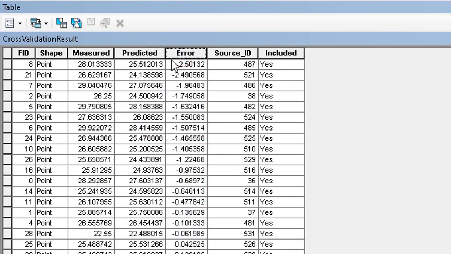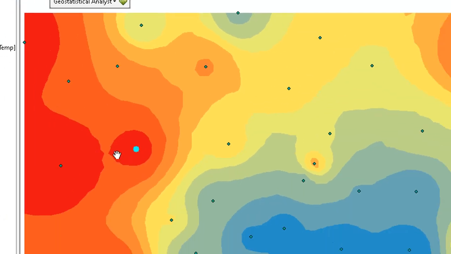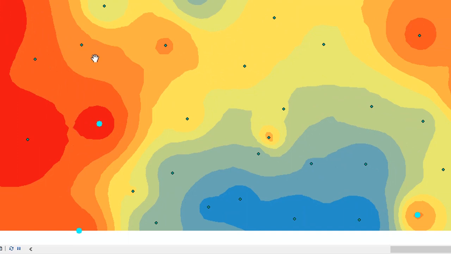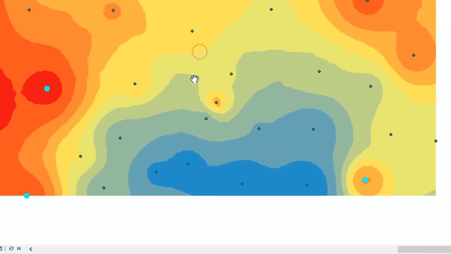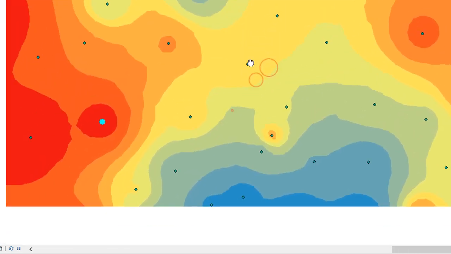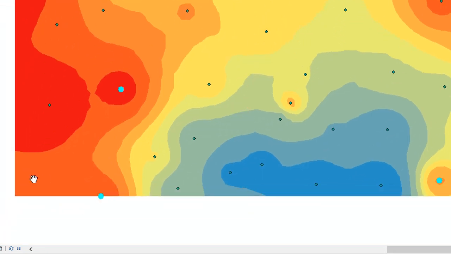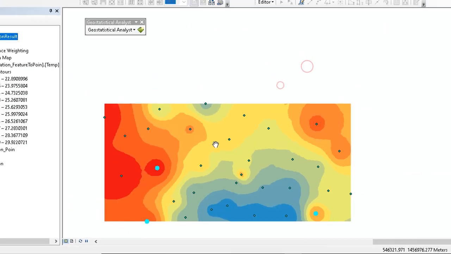So if you are interested to see where the error is more, then you can see that these are the points. Generally, what happens is if your neighborhood has fewer points, like the outer ones, because the surrounding of this point has fewer points, the error is more here. Similarly, this point is also having fewer neighbors. This side, no neighbor. And here also this point has fewer neighbors. So the prediction error is more in this case.